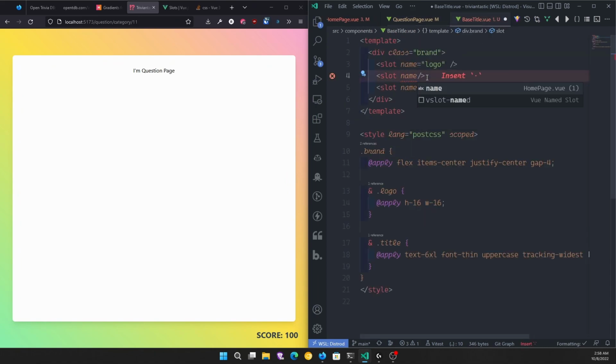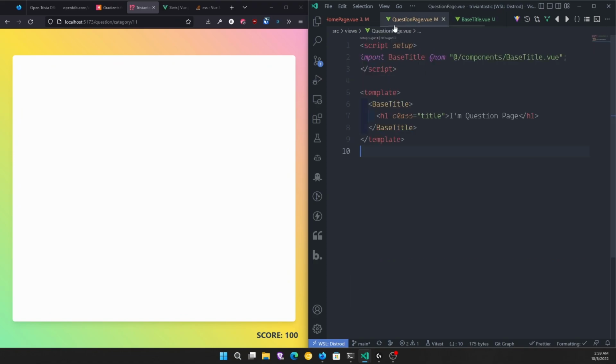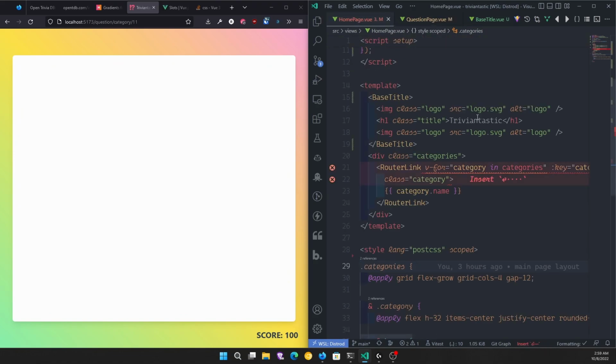So name equal title. And for this name equal title, what we need to do here is, let me actually send the logic where it's supposed to be.